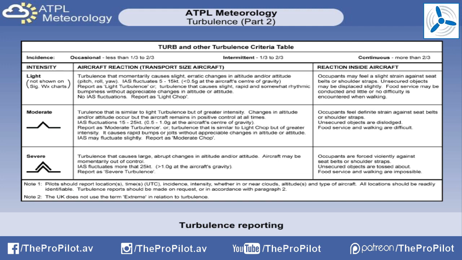Remember, any time your aircraft is exposed to moderate or severe turbulence, it is compulsory by law to report the incident. Provide as much detail as possible, including location, intensity, time, and aircraft type. The report can be relayed to the air traffic controller if there is time, or alternatively to the nearest Met office in your area. This helps with future forecasting, but more importantly, informs other pilots of the problem.